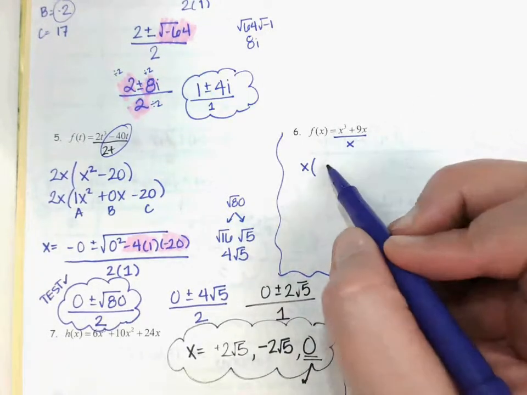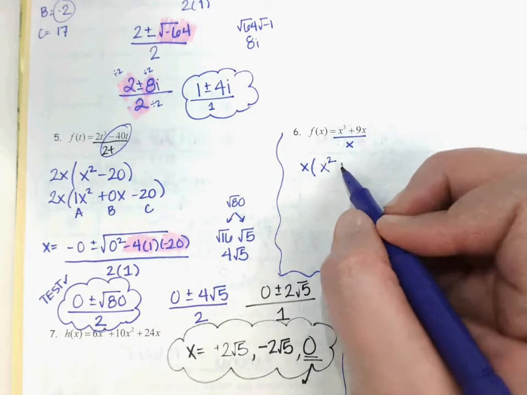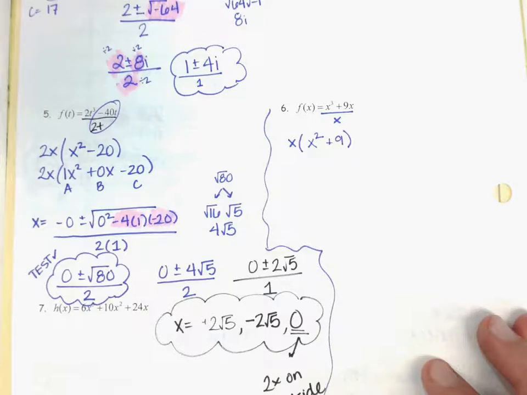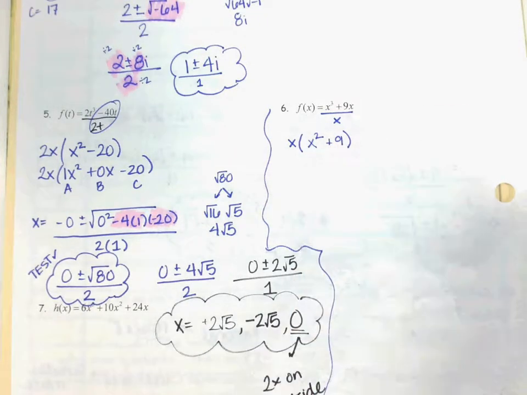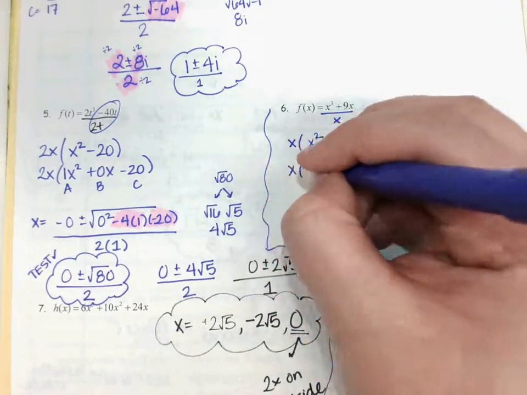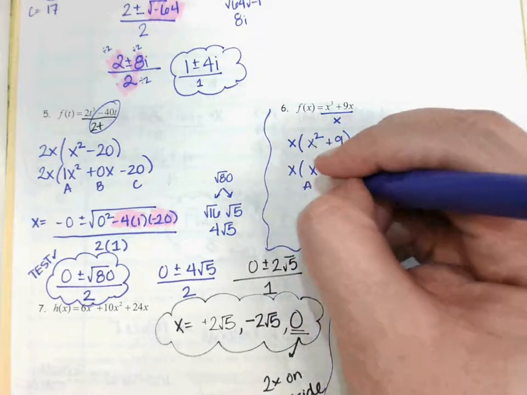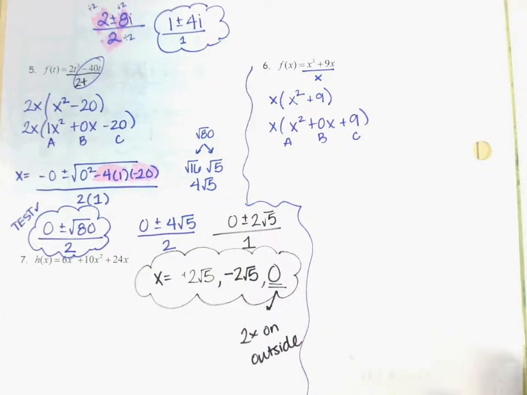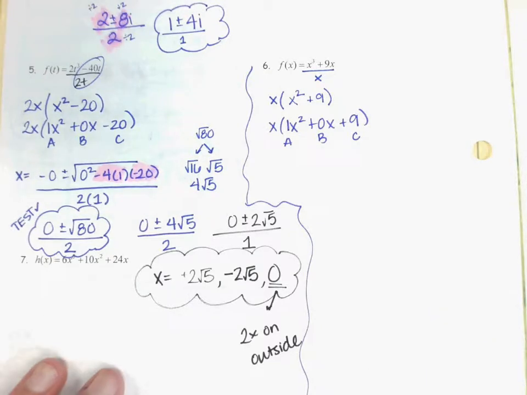Out of the x cubed, now it's an x squared. And out of the 9x, now it's just a plus 9. Now, that almost looks like perfect squares, but you can only do that shortcut if it's a minus in the middle. So that's not going to work here. So I'm going to have x squared plus 0x plus 9. A, B, C. Okay, now if there's nothing there in that A spot, remember that counts as a 1. So it's a 1x squared, a 0x, and a 9.